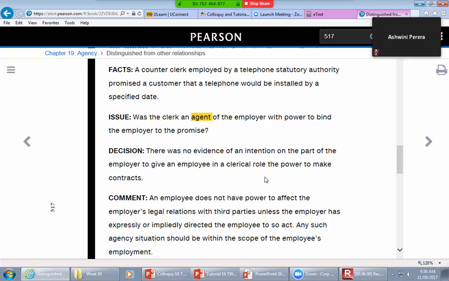And remember what we said about misrepresentations. How many types of misrepresentations are there? Three types. We said that there could be negligent misrepresentation, where simply the clerk is not aware of what's going on, or it could be innocent, or it could be fraudulent. Here, there's no real fraud, I would say. It's either negligent or innocent.